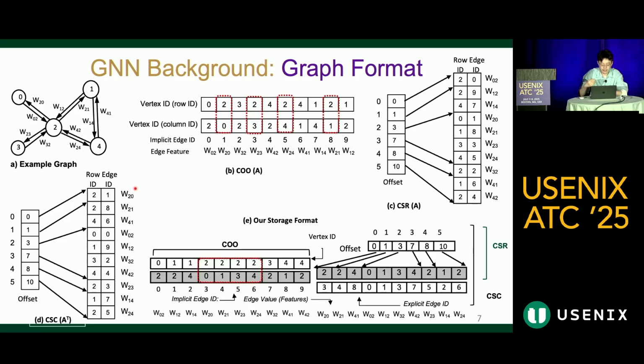The storage format in our solution is very similar to DGL, but we made a little modification. We arranged the COO in the CSR way to enable better data locality. Given these 4 edges, they all come from the same node ID 2. However, in the original DGL COO format, you can see those 4 edges are scattered away.